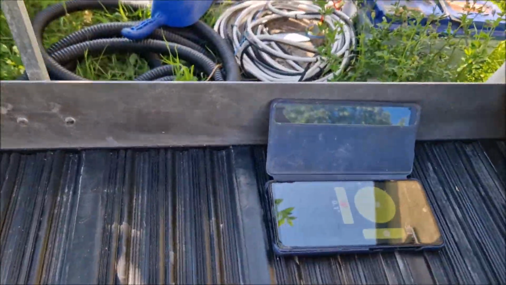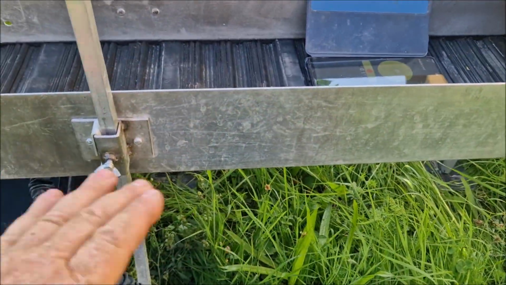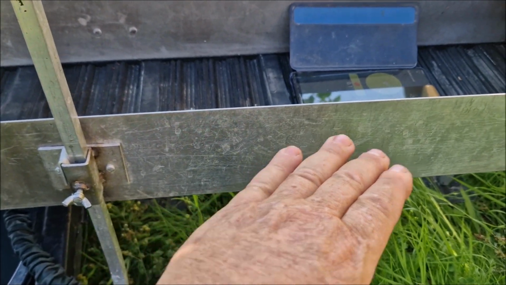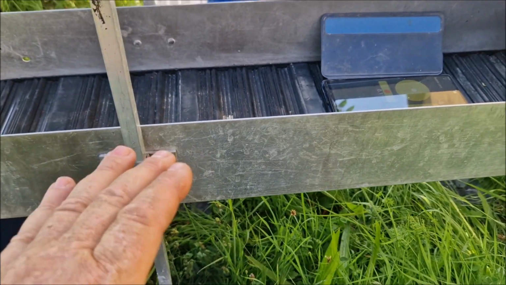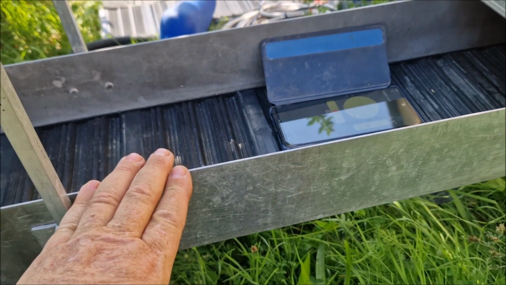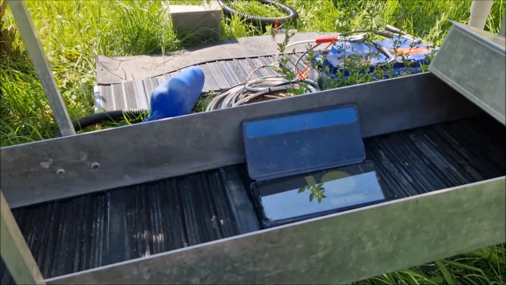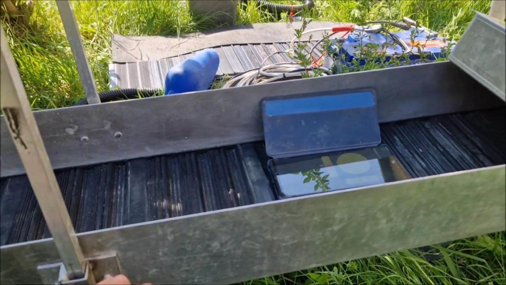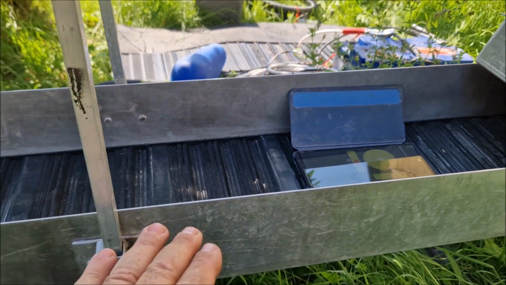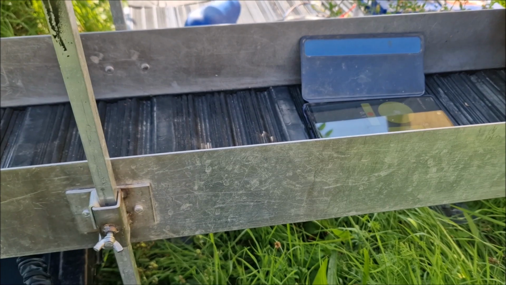So the higher the angle, the more the water flow. The faster the water flow, the lower the water level. However, it can wash stuff out if your riffles are too small. If you're using real small riffles like that, you want a bit of a higher water flow so that gold doesn't get stirred up there in that sedimentary layer and get washed out on you.